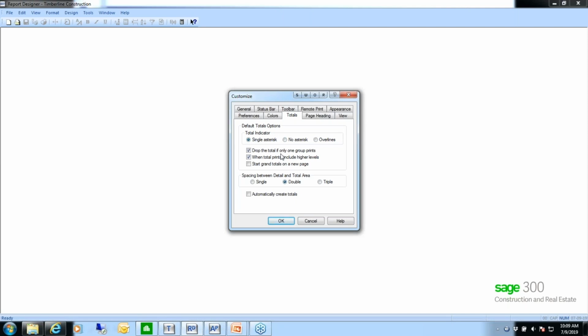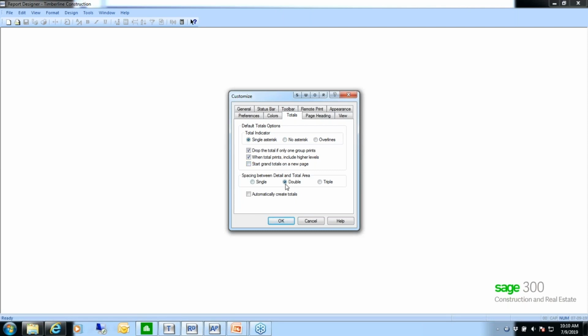It's going to drop that total because there's only one record that prints. When the total prints include higher totals, which means it's going to subtotal down the page. So all the totals, it's from the top down. And you also have an option here to put your grand totals or report totals on a new page. So if you want it to roll up and print those totals separately, you can.